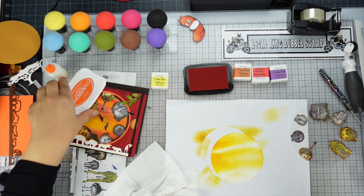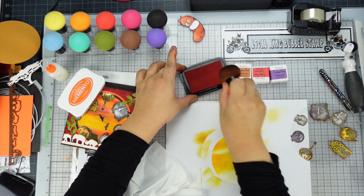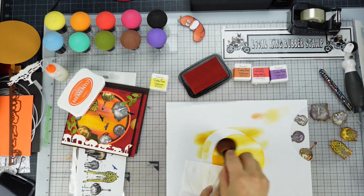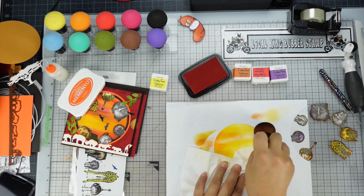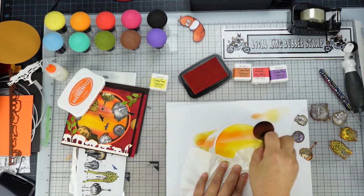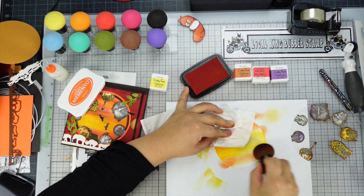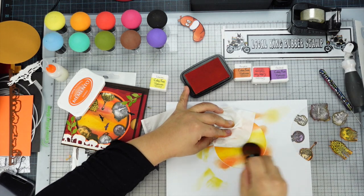And then I'm going to use a little bit of orange. Same thing on the side, use the side, rolling it. Okay, and then find a place, and always start on your scrap paper. Don't try to start on your card. Okay, just rubbing it.